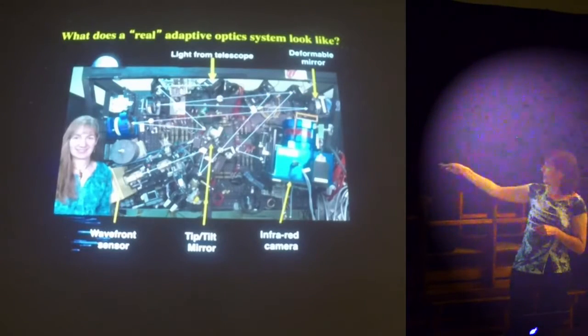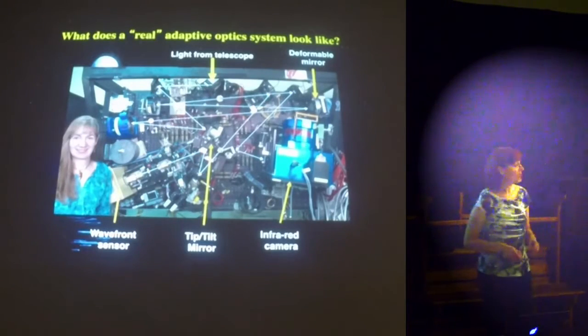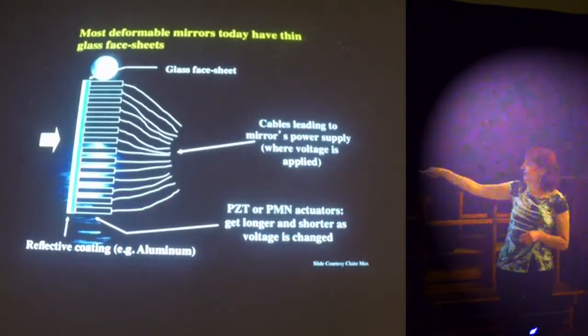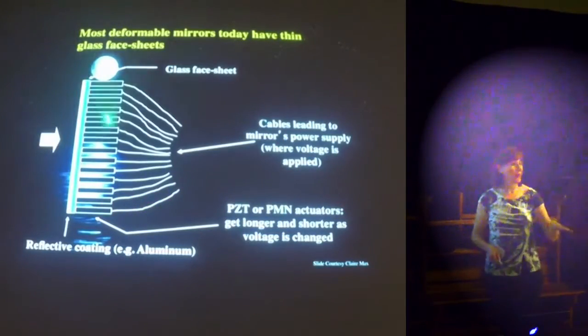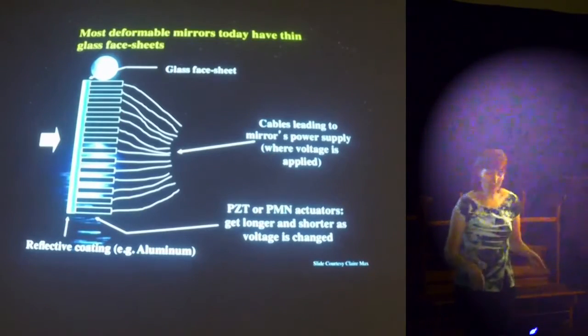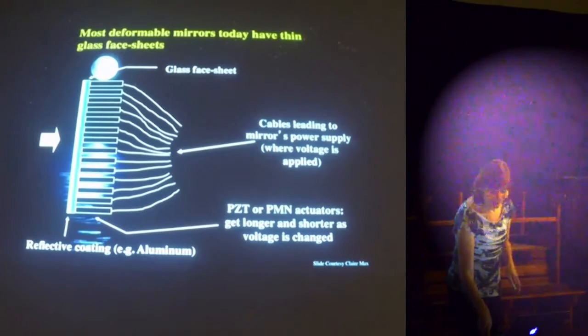Then the light's collimated, goes here to a deformable mirror. So our deformable mirror was 6 inches in diameter, had 127 actuators to correct the wavefront, and then the light was refocused. Infrared light bounced off into our infrared camera over here. The optical light bounced off a number of our optics into our wavefront sensor here. And I'm not going to describe how the wavefront sensor works, because I don't have time with everything else I want to tell you. But if you're interested after the talk, I will give you some more details.